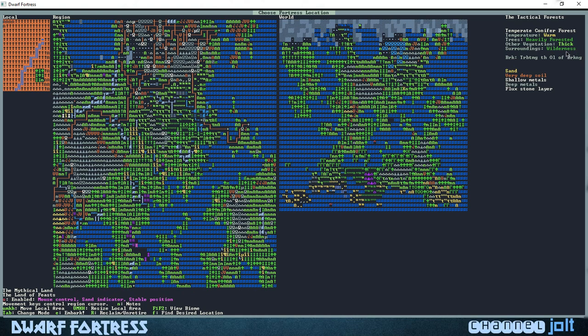So this looks like a pretty good spot. We've got a flux-stone layer, deep metals, shallow metals, deep soil, and sand. Yeah, so we're actually going to go ahead and embark here.